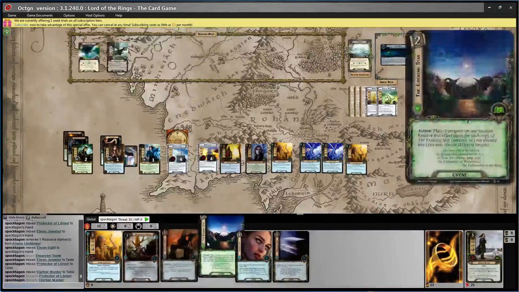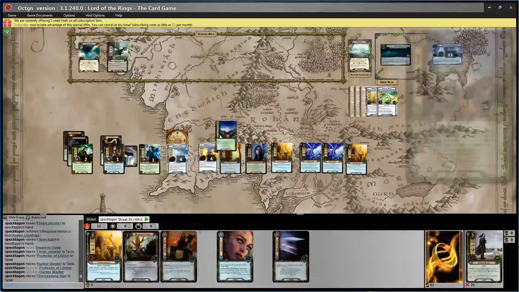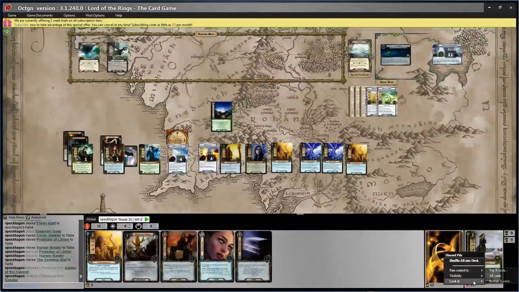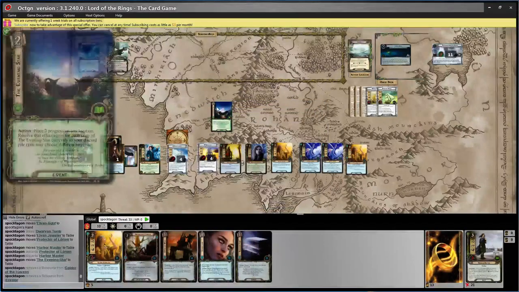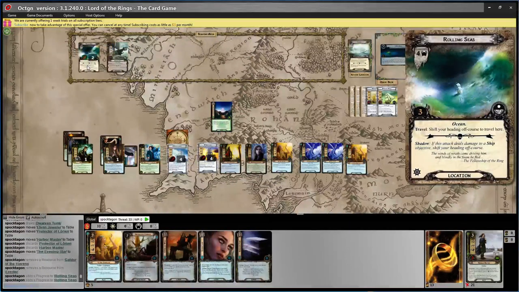I can play the Evening Star for 2. And since there's a copy in my discard pile, we get to perform the action twice, which is to place 2 progress on any location. So we'll go 2 here, and then 2 here, and that'll be removed.